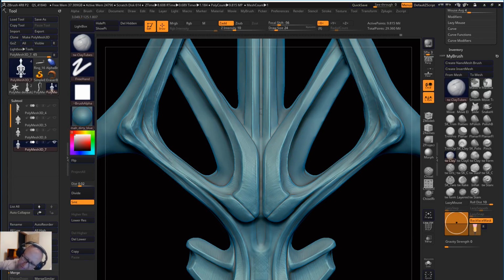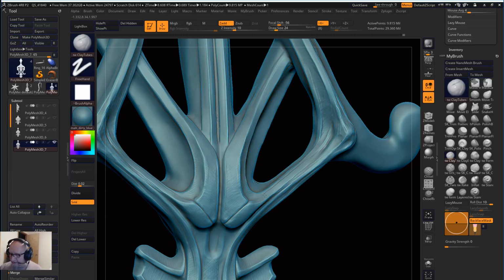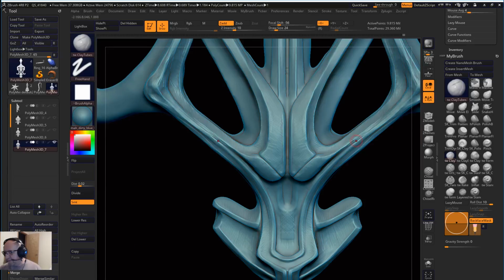Let's make this a little... We sort of have this machine finish here, so let's make this a flat surface. And that'll sell that same architectural as opposed to organic feel.